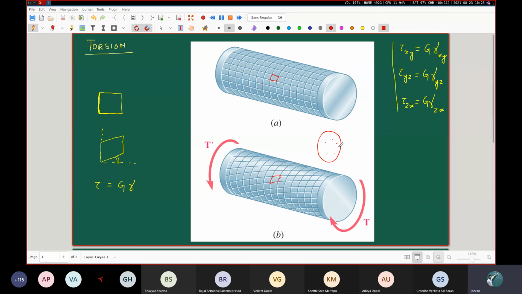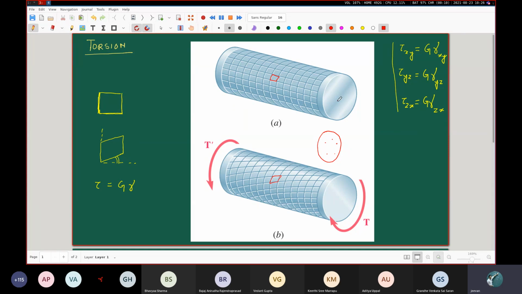But right now, what I only want to say as a fact is that this kind of a deformation, where these horizontal lines deform, but these circular lines or circular marks do not deform. In fact, the points which are lying within this circle also do not deform. This is a very special case which you observe only and only for this kind of a circular cross section. This is extremely important to note.